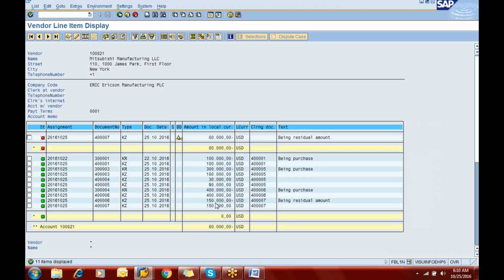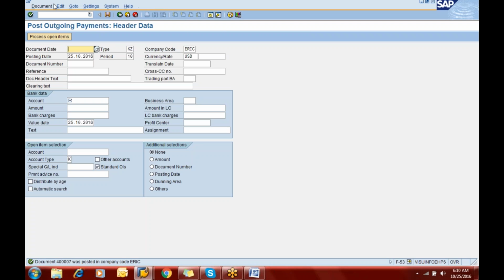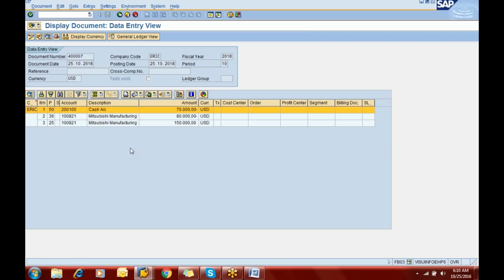Here we have the 150, and we have made the payment of 70,000. So this is the pending amount.